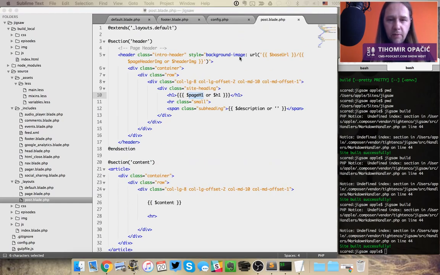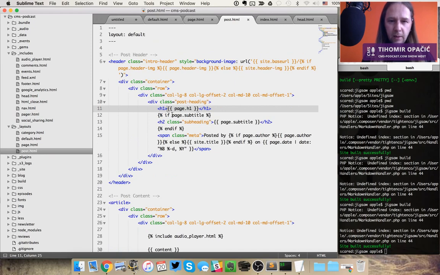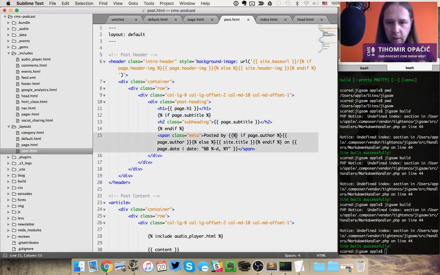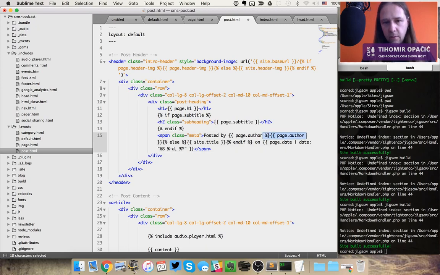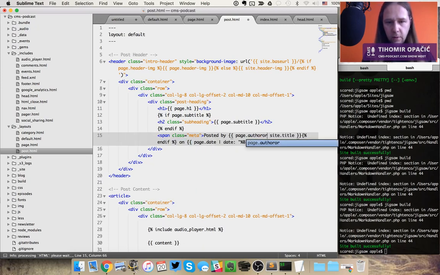Perhaps I've switched variable names, but it basically says you have to do the whole if else thing: if page author, then echo page author, else site title. But if I wanted to do this in Laravel, I would just do page author or site title, and that's it. It's so much nicer.